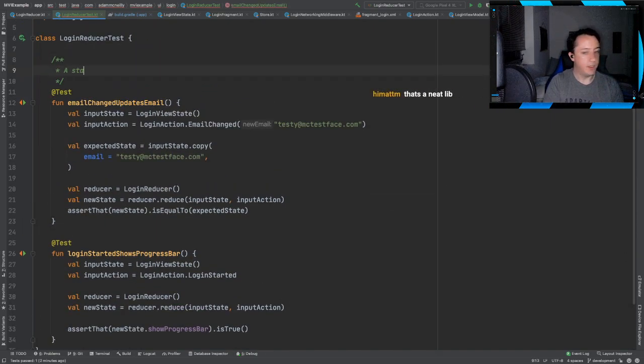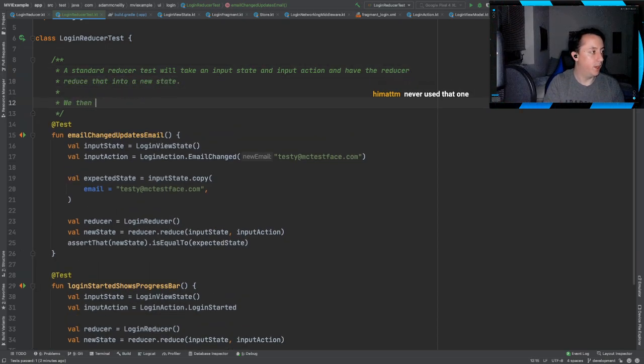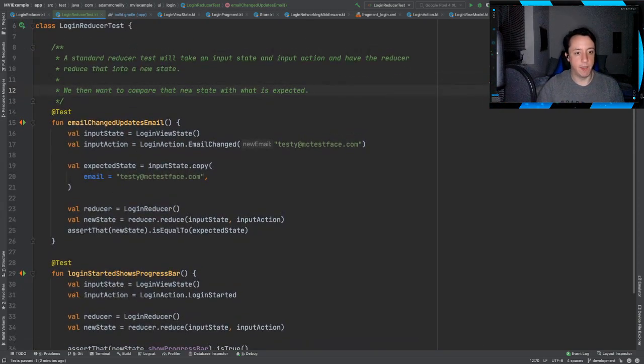So a standard reducer test will take an input state and input action, and have the reducer reduce that into a new state. We then want to compare that new state with what is expected. So that's a standard test.